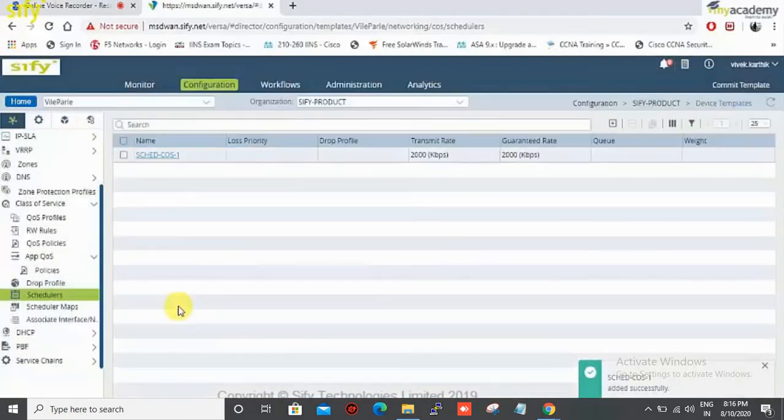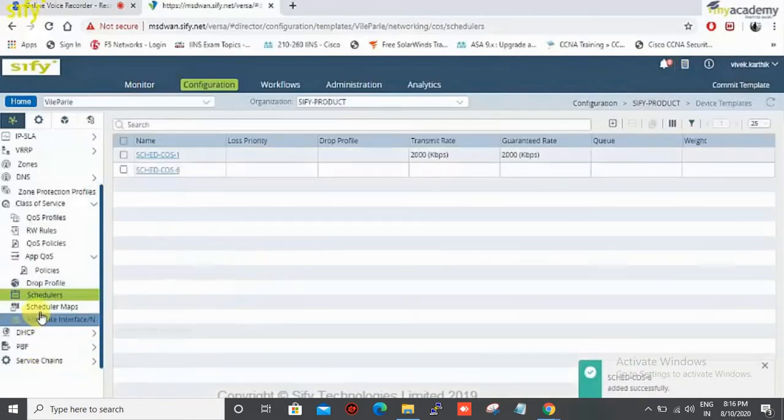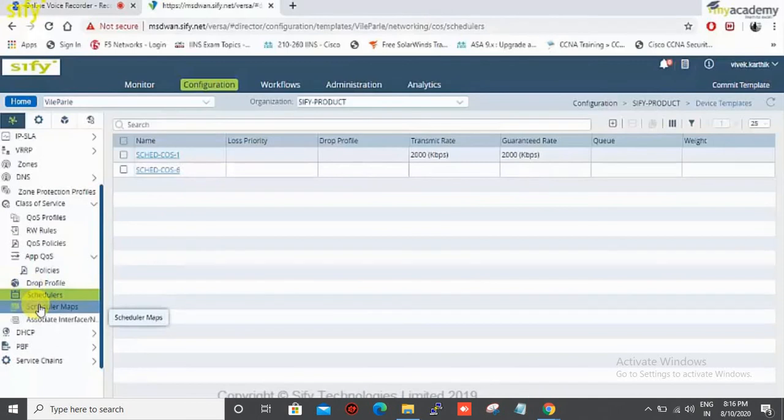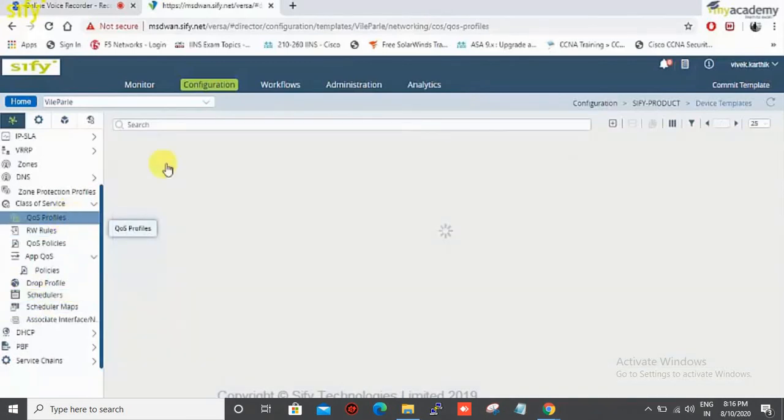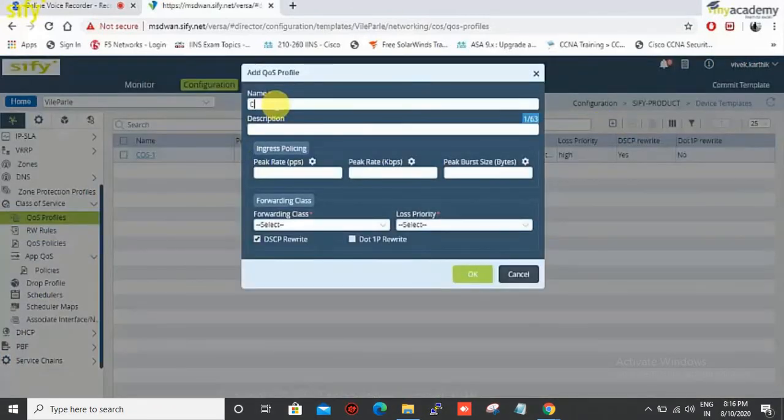So once you have done this, I would advise you to go ahead and create one more rule called sched-QoS6 for accepting any traffic which is coming in for the best effort. So if your customer has just given you one QoS profile and the remaining he has not defined, it is up to you to go ahead and define one more QoS profile, QoS6.